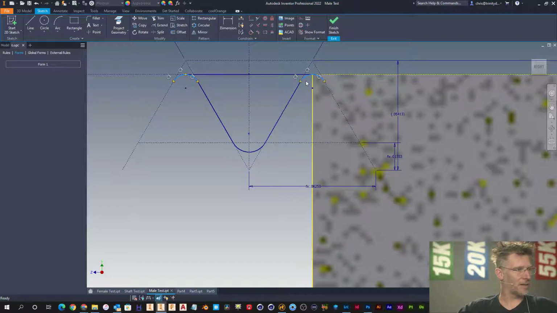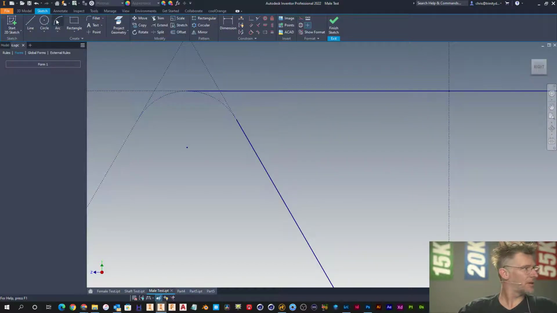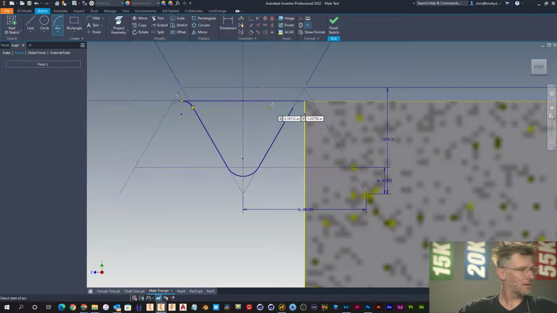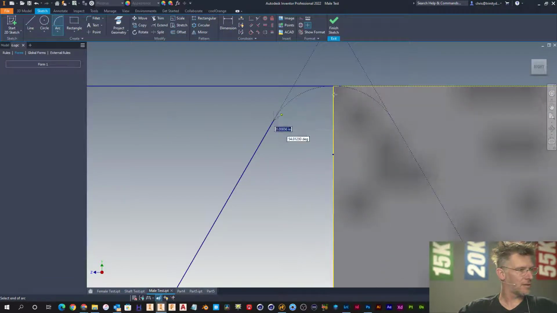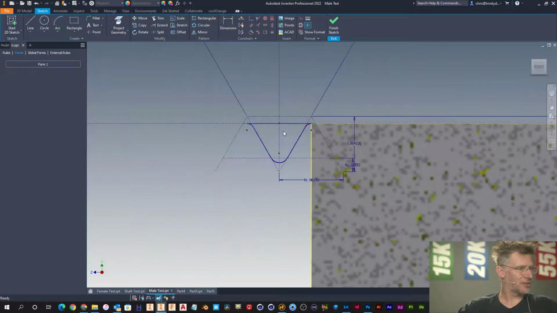All right, let me change these two to tangent, and then I'm going to draw on top of that. It should have just picked that up. I don't know why it didn't. So I do have a closed profile right there.